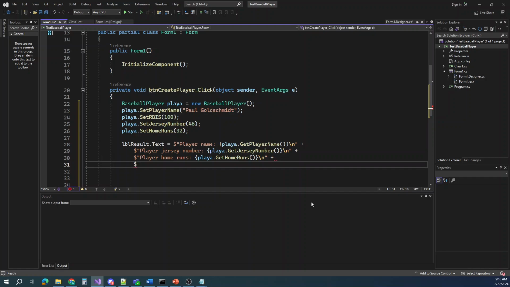And then finally, we're going to display, to access it, we have to call our object we created called playa. We're going to get our RBIs using the method.